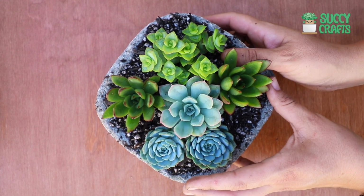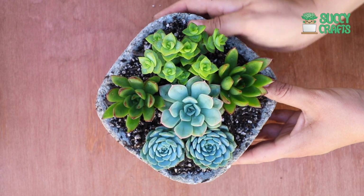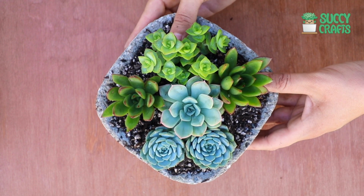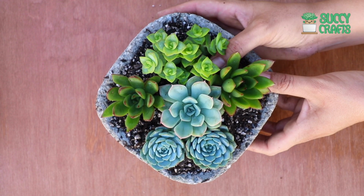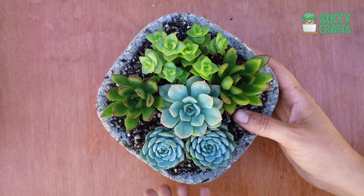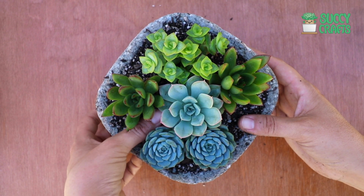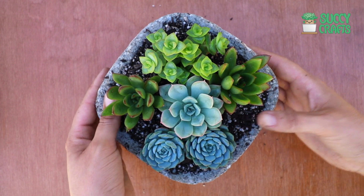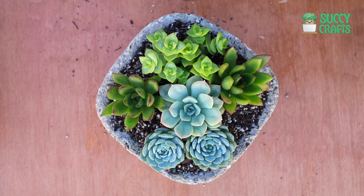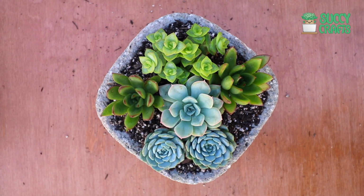So now, I'm going to go around and I'm going to press on the soil so it's nice and flat, so it's not mounded. So when I do put the stones, they won't mound together and just fall out. Okay, so I do it with my thumb. Just gently press it down. Clean off my little rim here. Okay.